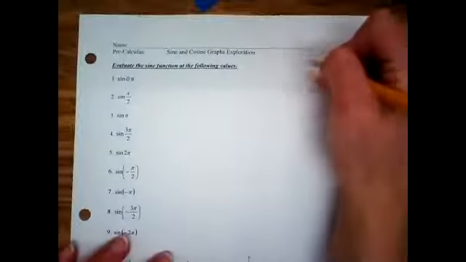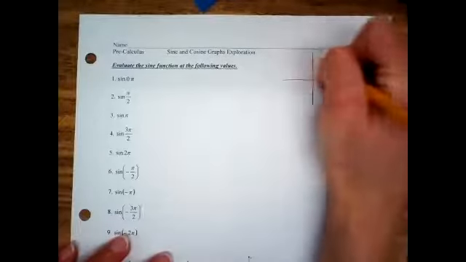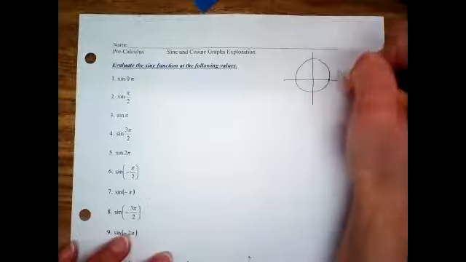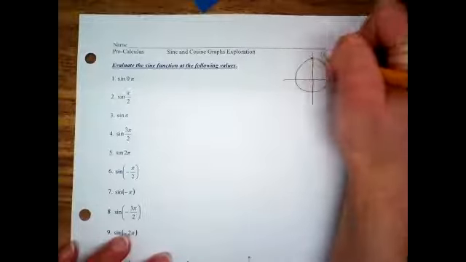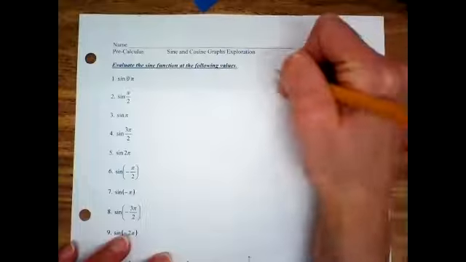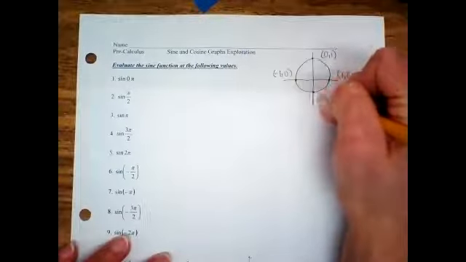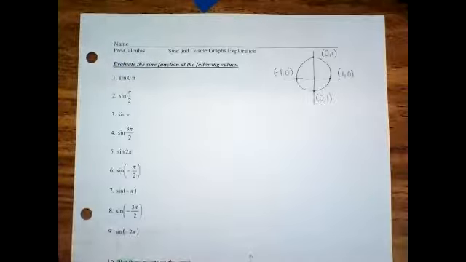So you're going to want to have the unit circle off to the side when you do this. I'm drawing it right here because if you're watching the recording, you can't see what I wrote on the board. If you're physically here in the room, I have it right there so that you can look up to it. Otherwise you would have to write it at the top of every single paper you would be writing on. So I'm just going to leave it up there so you can refer back to it.